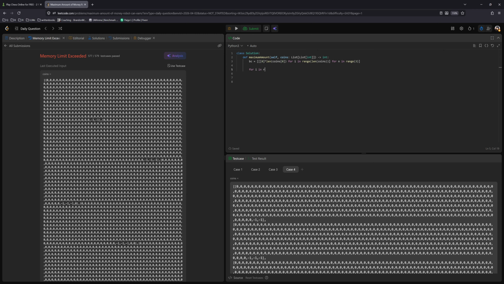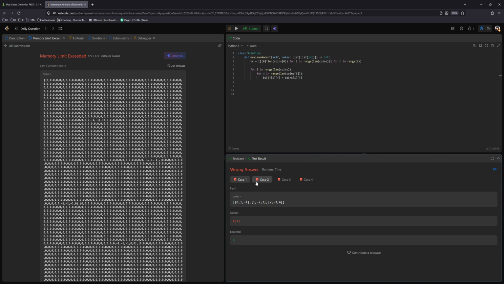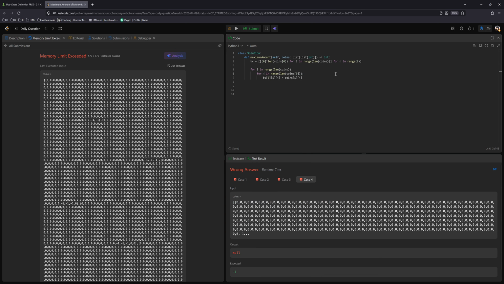So for i in range length coins, I need to make sure that I did this right. Let me just say, I think I may have done this wrong. Maybe that's the way that I should put it. BC of 0 of i of j equals coins i j. And this will give us an out of bounds if I screw something up.